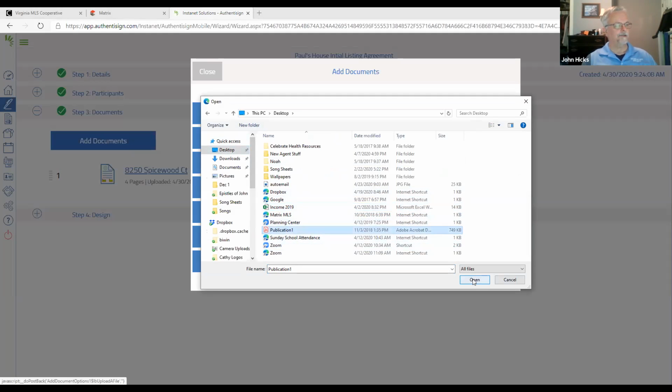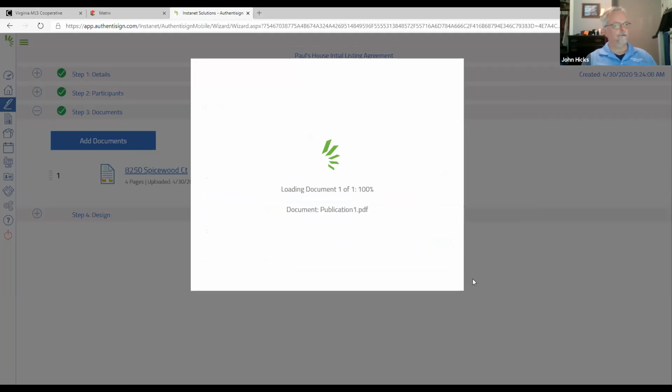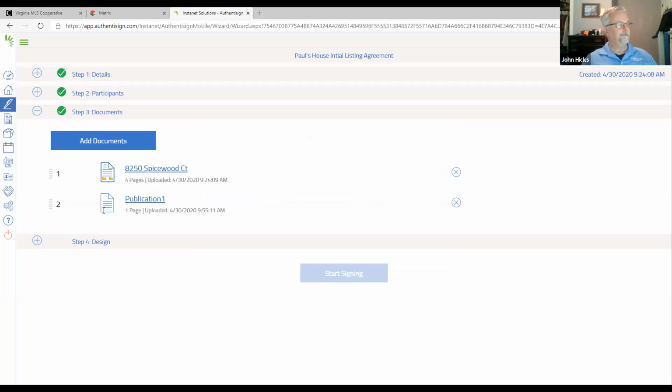I can add this publication. I don't think it'll take a spreadsheet into Authentisign, but it will take it. And so there's my other publication. And now that's available to be signed. So as long as it's available, you can bring it in here. Even if it doesn't have a place to be signed, you just want it to accompany the signing session because it contains information that your customer needs to see, a disclosure of some sort, or a document with information on the property, and it needs to be part of the session so that it's in front of them. Does that answer your question?